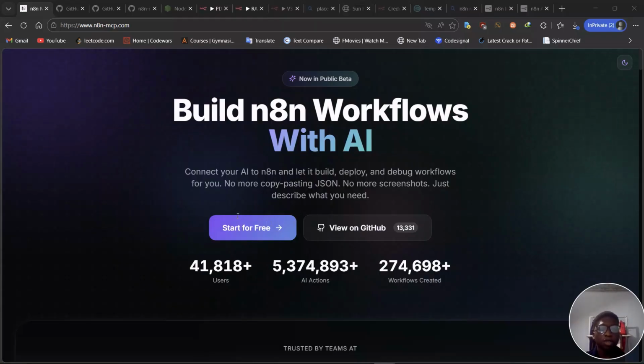The more detailed and comprehensive your prompt is, the more likely the agent gets the workflow right the first time. And sometimes you might have to get your hands dirty and solve errors in the workflow by yourself, by digging into the nodes, editing some code files and whatever, but it's a huge time saver for automation peeps as it gets you 70 to 80% of the results upfront in less time. So the final score is very good. It's a very good MCP.